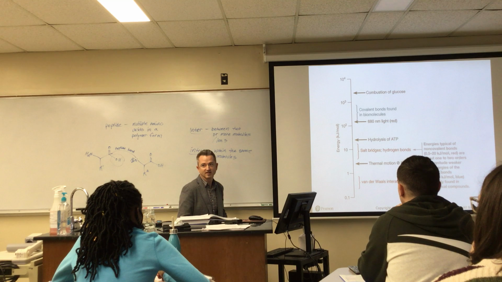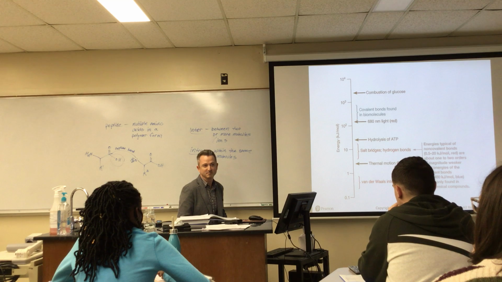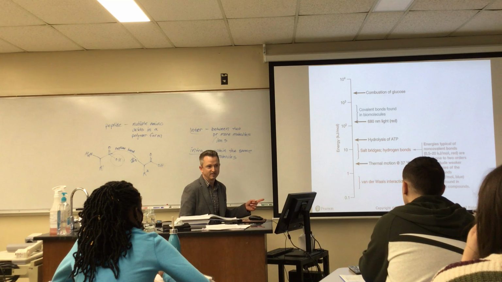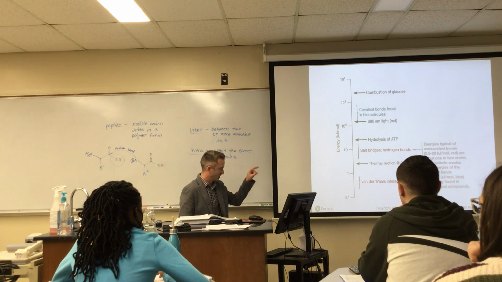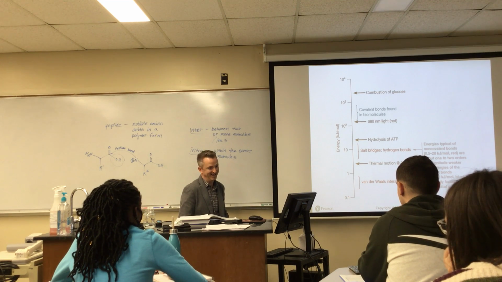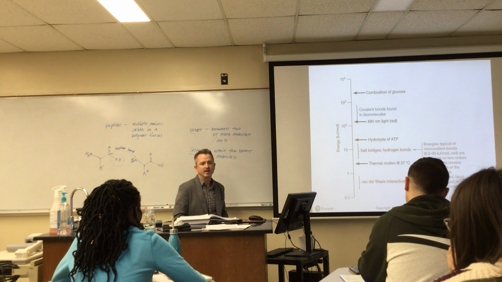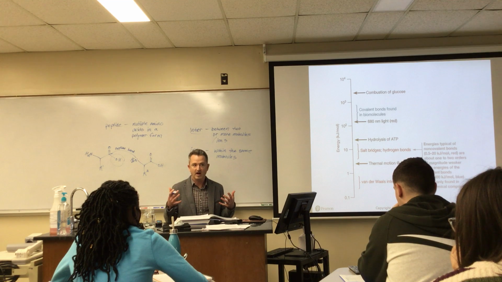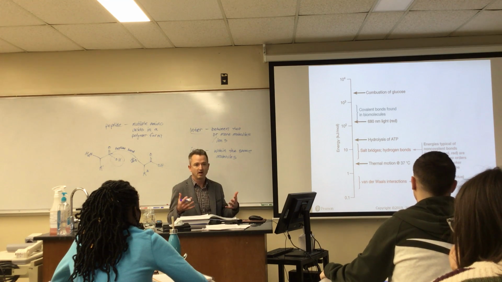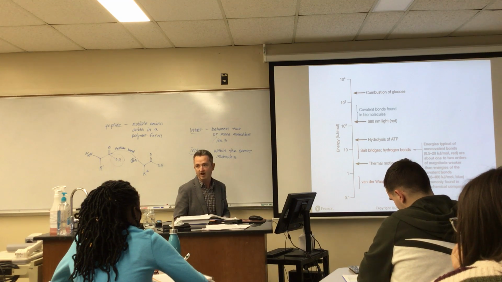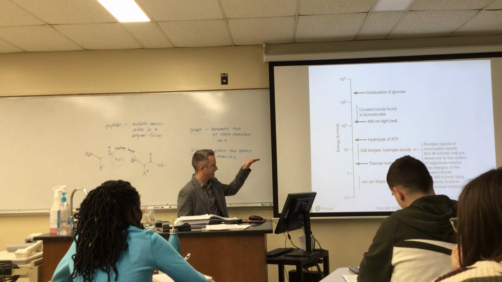What is 37 degrees Celsius in Fahrenheit? Body temperature. 98.6 is body temperature. If hydrogen bonding was anywhere closer to our body temperature in regards to breaking it, what would happen? We would die, okay? And that's why when we get a fever that is above like 105, this starts to get dangerous, because you can start unraveling proteins and things can start to break down, okay? Because that hydrogen bonding is right there.